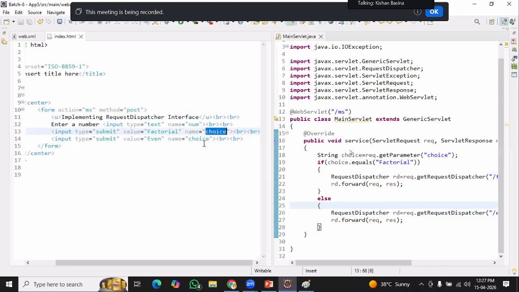For the name, I have used the same name for both the buttons. Yes or no? Now, from here, directly our request will be forwarded to the main servlet. In the main servlet, I am requesting the parameter. I'm trying to get the parameter choice.